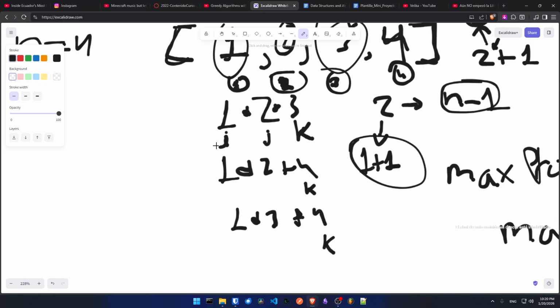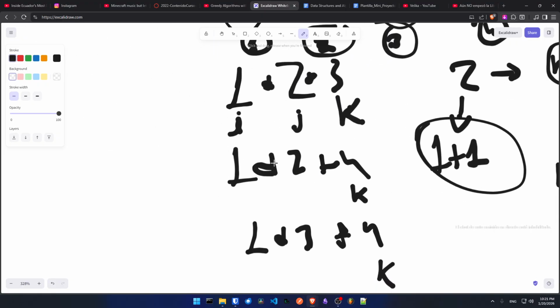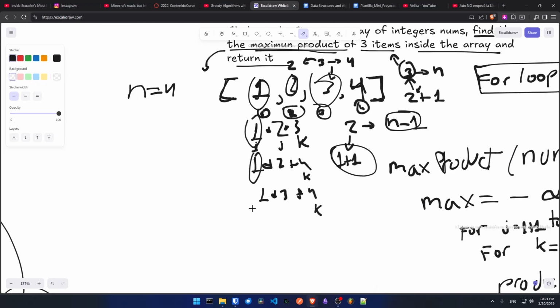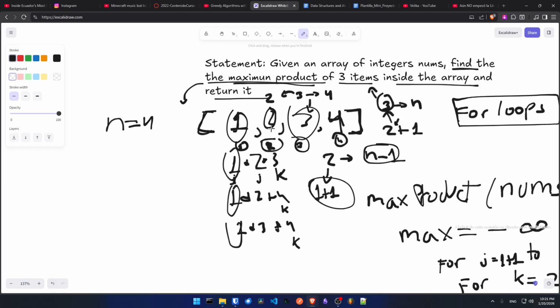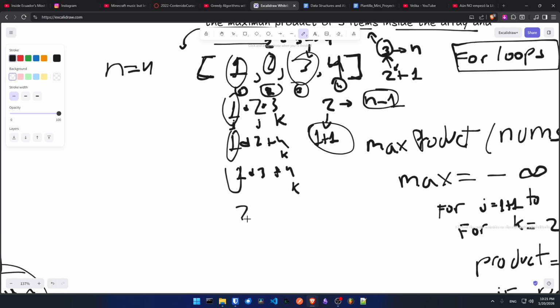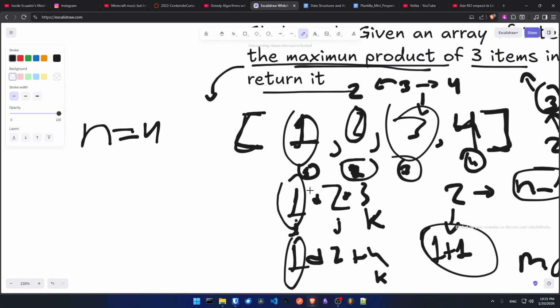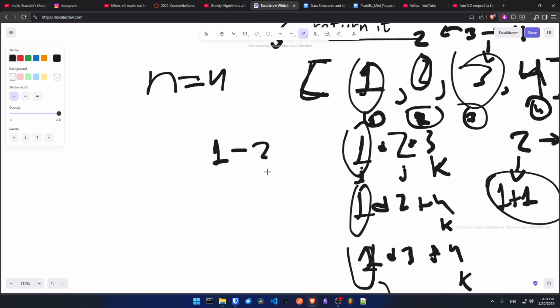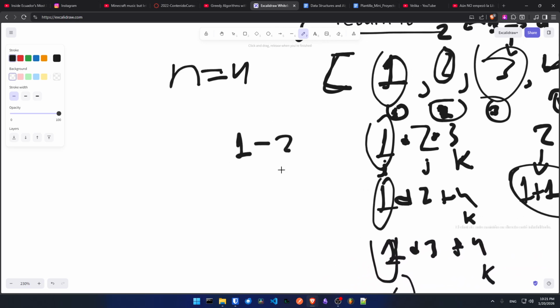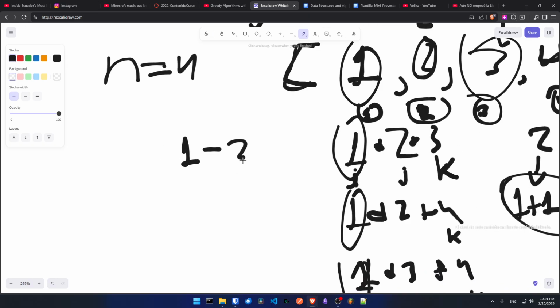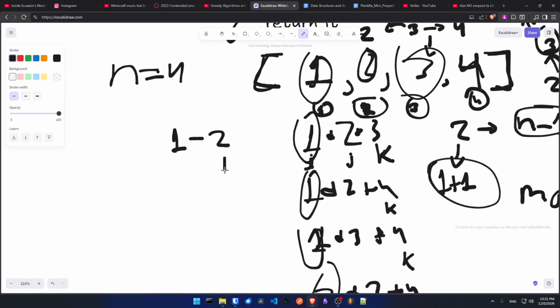And lastly, we're going to analyze i. i can be just 1, or it can be 2 as well, as we have 2 plus 3 plus 4. So as you can see, i can be index 1 and index 2, right? And how can you express index 2?